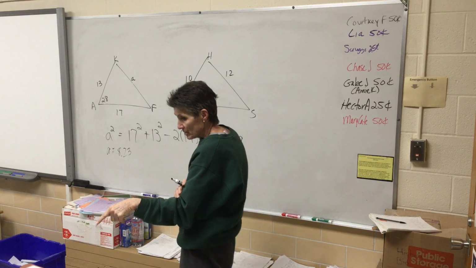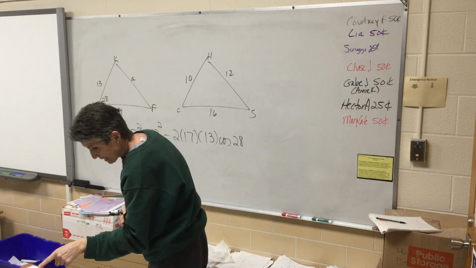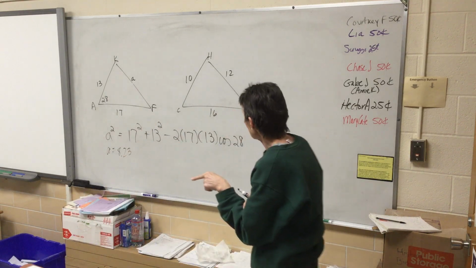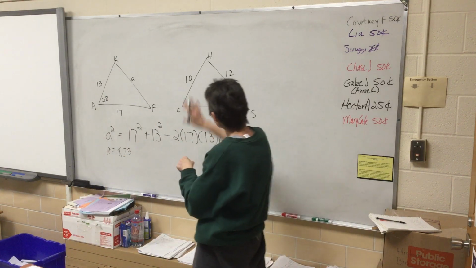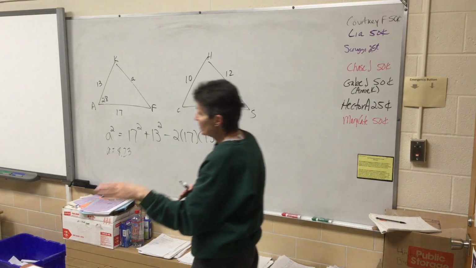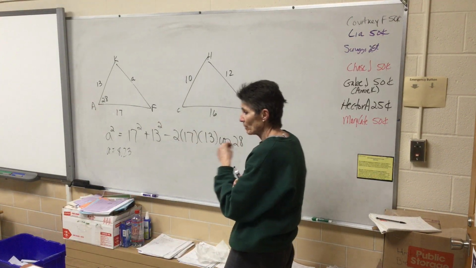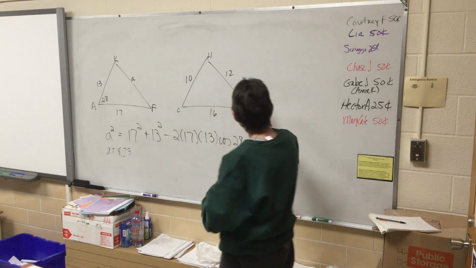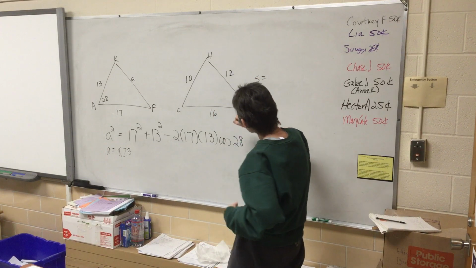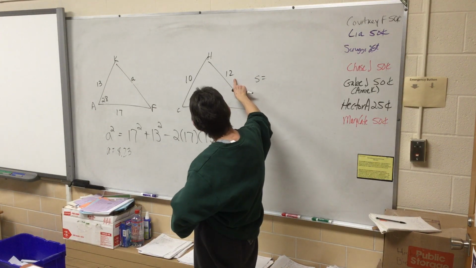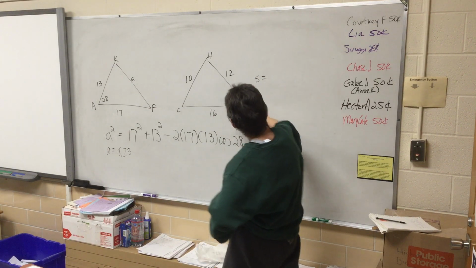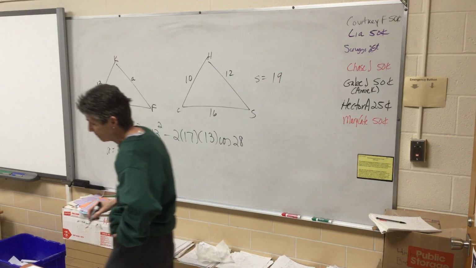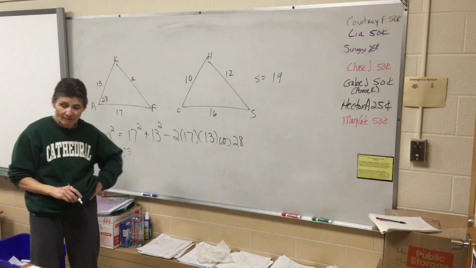So, was that you talking, Caroline? Yeah. Okay. So Caroline said, we're going to add up all the sides and divide by 2. And then Mary Kate said we need the semi-perimeter, and they're both the same thing. So our semi-perimeter will be, let's see, if I add all these up, well, I get 38, but half of that's 19, right? So remember, you need half the perimeter. So you add them up and divide by 2.